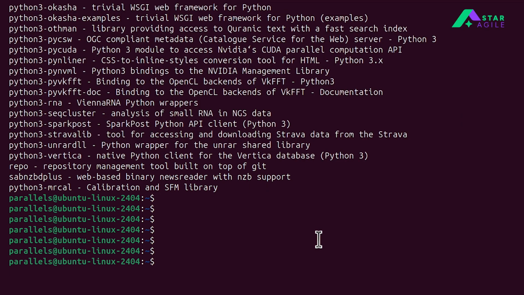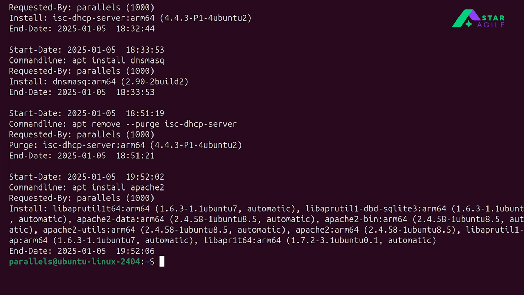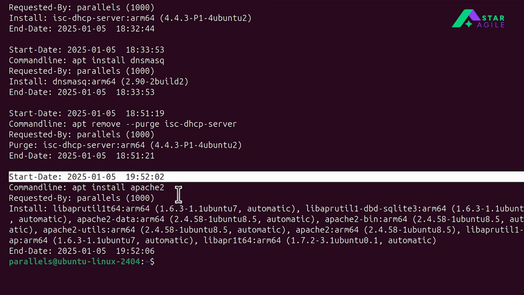In case you want to debug logs related to packages, you can go to the same location where all the logs are usually present. For apt, there is a separate directory automatically created when the apt tool itself was installed, and there is a file called history.log. This file tells me the history of when a package was installed.